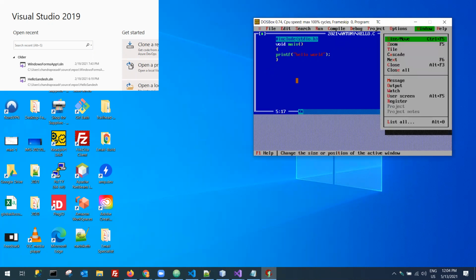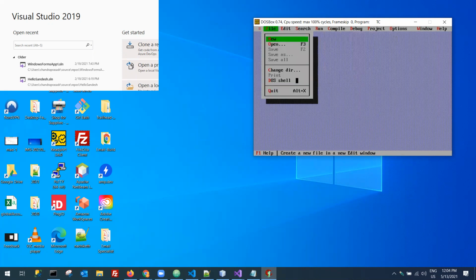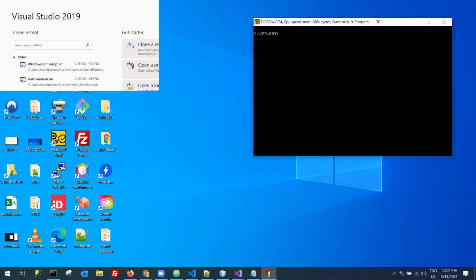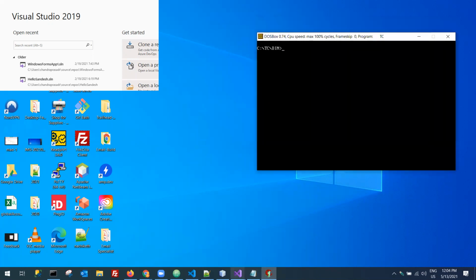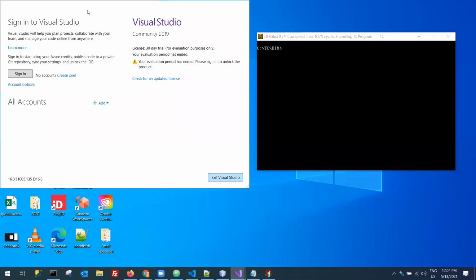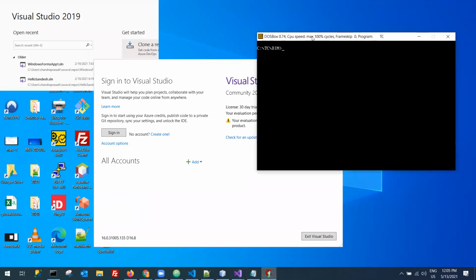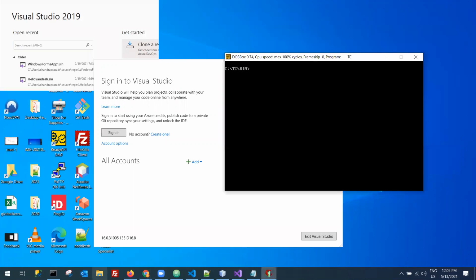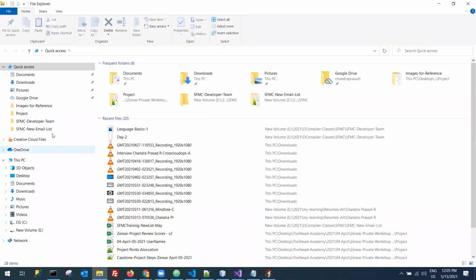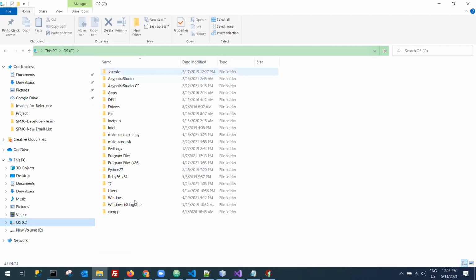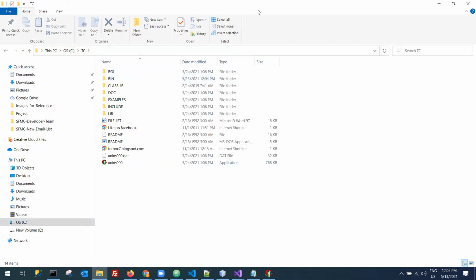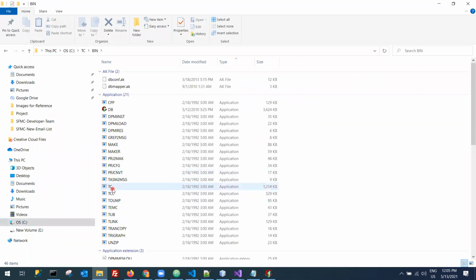Good. I'm in the Turbo C software. Just concentrate on the basic syntax. That's it. Let me go here. I'm in a black screen here. Okay. And parallelly, I have all the compilers required. I'll go to C drive. This is the folder where it is located. Concentrate on something called bin, and here we have compilers called TC and TCC. All these are compilers.